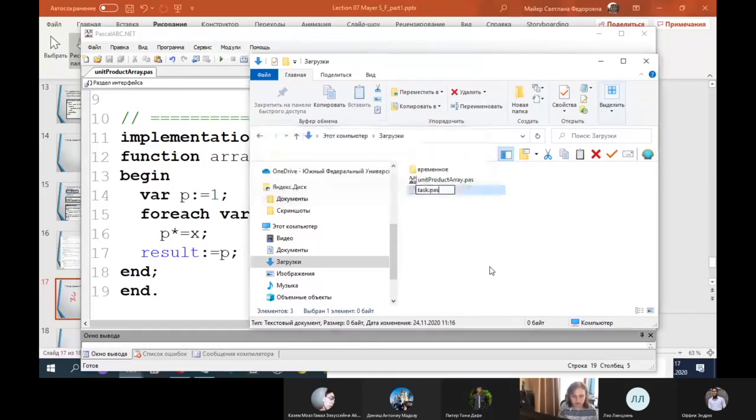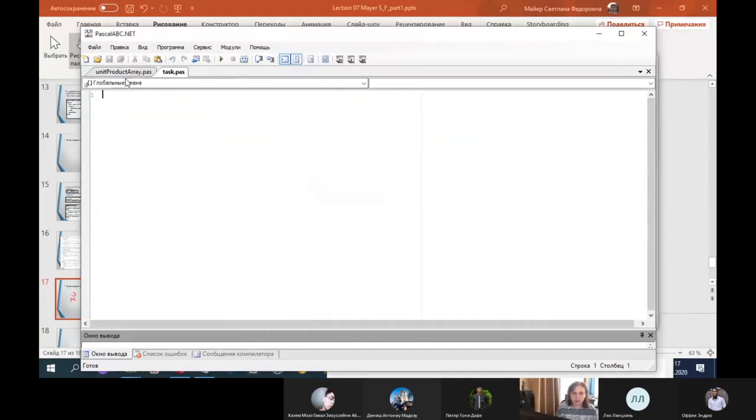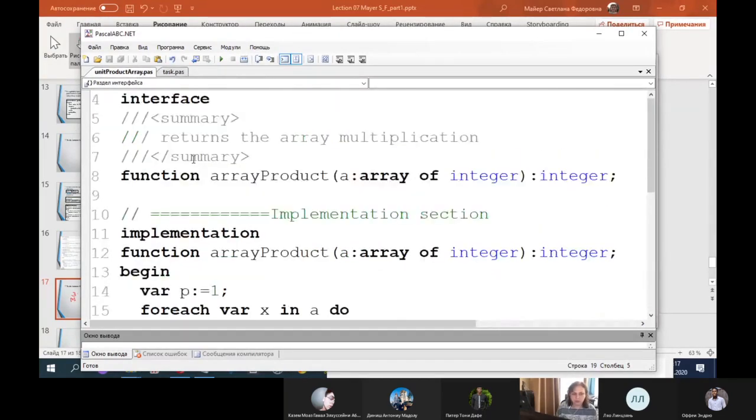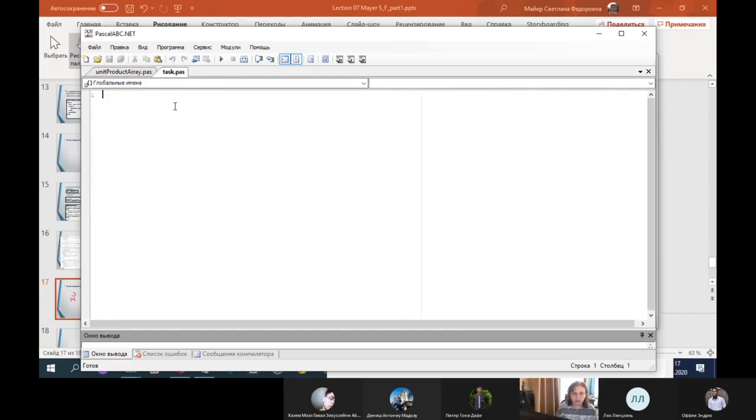And I want to include this unit here, so I must put uses. It means that we're including something, and if we put the name of our unit here, we will include this unit. Unit product with a capital letter, I have it: product array.